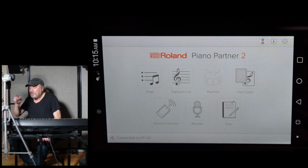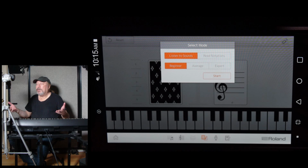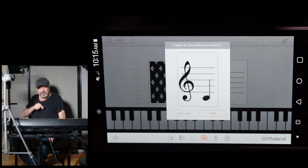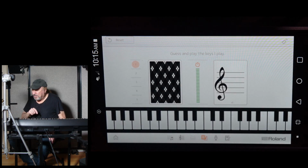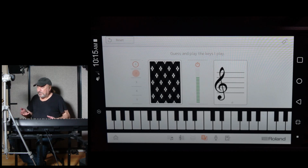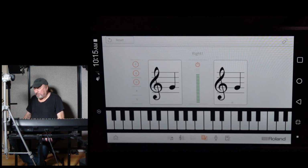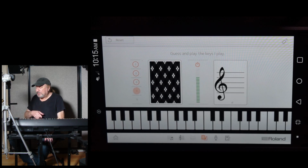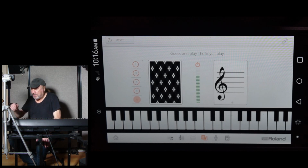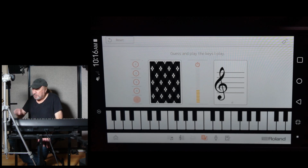Rhythm is grayed out. Flashcards are for people that are brand new to this and you're just learning. So go ahead and start. It plays a note and you try to play the same note. So whenever you get a note right, it'll go ahead and give you that did it as kind of an audio reward. Oh, went too far. G. Got that right. Alright, so that's a C, but we're going to play something wrong. So we don't get anywhere that way. Played the right thing, we get back to the right reward. Alright, so let's go back to the home screen.